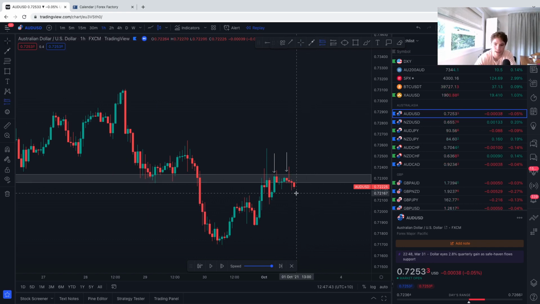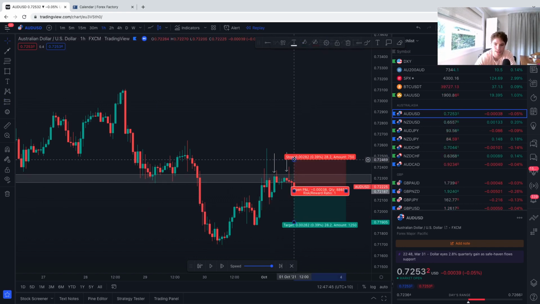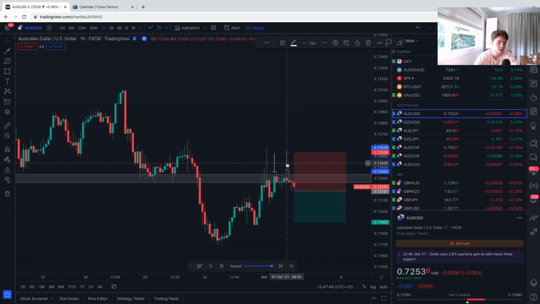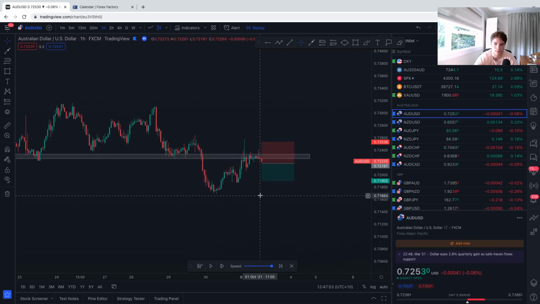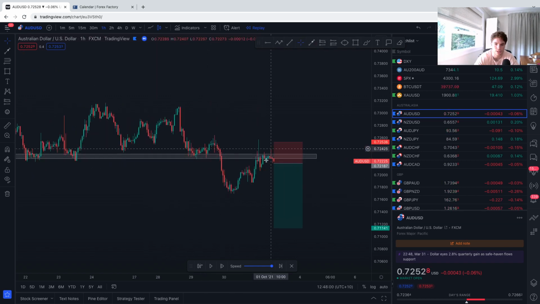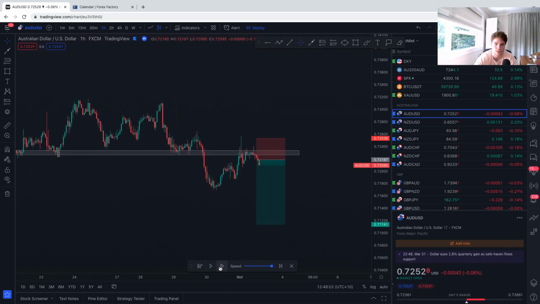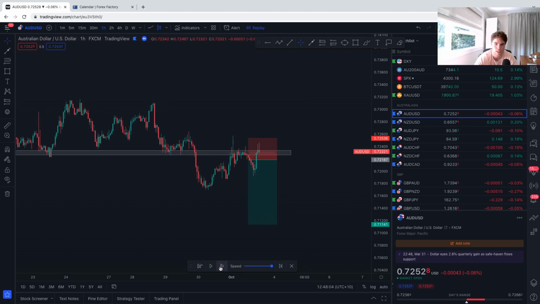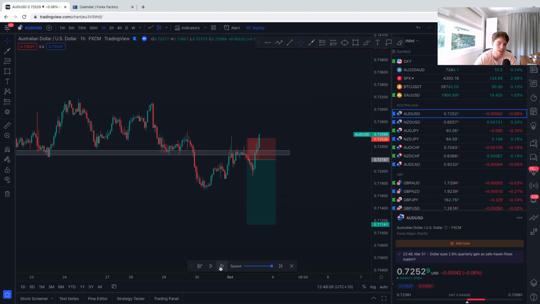I'm going to take this and I'm just going to go a very safe stop somewhere above these wicks. I really like these because of these massive wick rejections and the massive structure we have to our left. You can see this is a very strong structure. So let's hope we reject it. Let's see what happens. Oh.